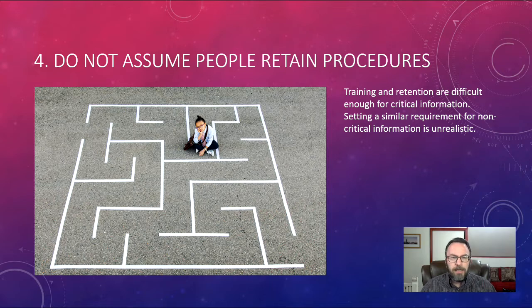You have to remember that unless they are doing it frequently, and I will be talking about the impact of frequency in a little while, they won't likely retain 100% of that procedure. That's the reason why those communications methods and documentation methods become so critical to effective collaboration. If people are having to take time to figure out what a process is, then they're taking time away from effectively executing that process and effectively collaborating on the work products that come through it.